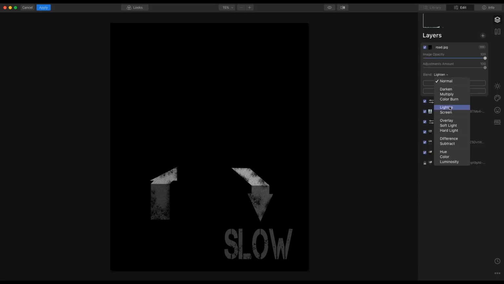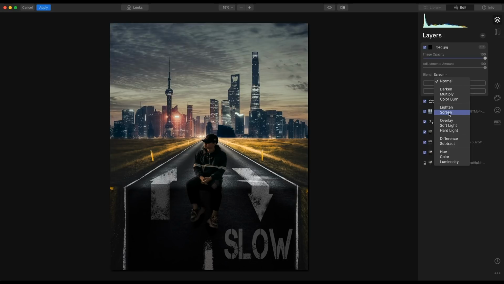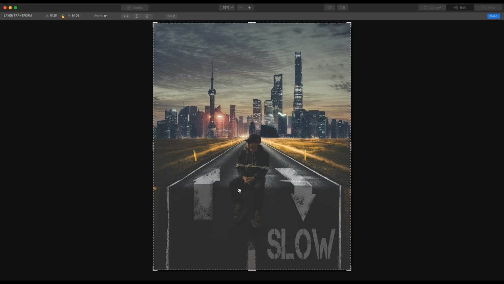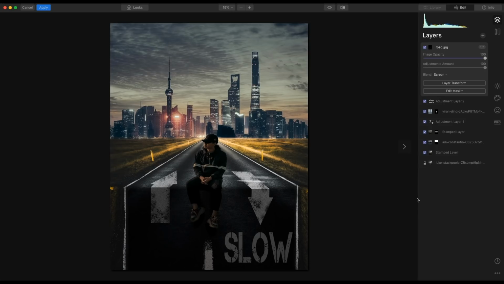So what I'm going to do is go down to the screen blend mode, which is about there. So you can see we're not too far off with this. I am then going into layer transform, and I'm going to move it down so that this line here and this line here roughly match there. So I'm just going to pull that down to around there and click done, and that's them roughly where they should be. I'm also going to pull back the opacity of this just to about there. I'm quite happy with that as it is.